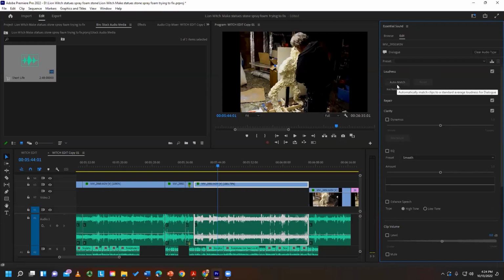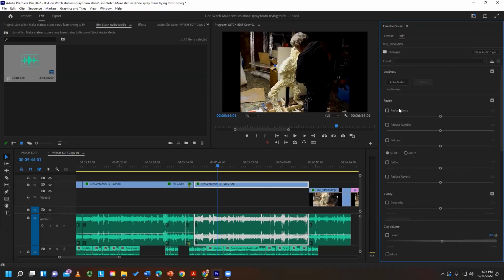Loudness, you can match it to other clips that are in there. If you have like a noise or a rumble from wind, you can turn it down a little bit if you were outside shooting. This hum is for 60 megahertz. Buzz is usually the most common. What that is, you plug in your microphone and the cord is too close to electric cords in your house. It'll make a sound like that. That's called the 60 megahertz buzz.